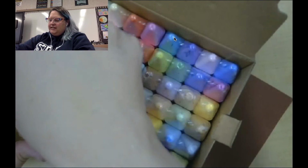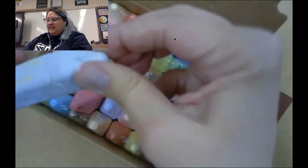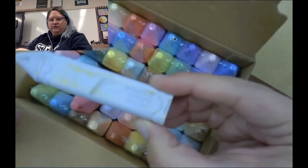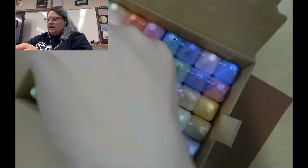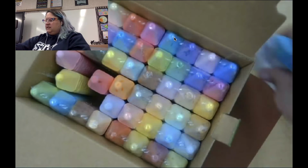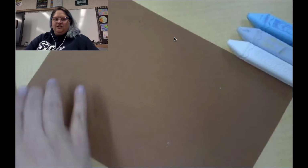So I'm going to take out white. I'm going to take out this grayish black. It's called Timber Wolf. Oh, they have the names on them. And this blue looks really nice to me. So I'm just going to take out those 3 colors and set them aside. And I'm going to set the box off to the side so that it's not in our way.